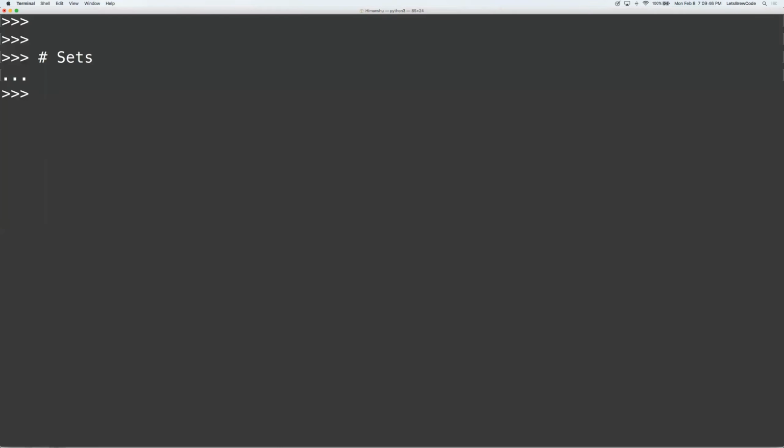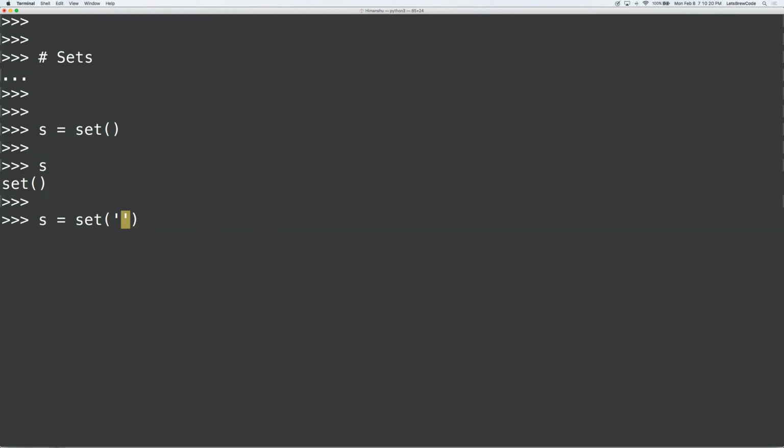So the first thing is creation of the sets. How do you create a set? There are multiple ways again to create a set. The simplest is to say s equals set. Now this is a type of declaration that you have not seen yet, but for the first time we are seeing that we are initializing an object of a class. We are saying s equals a set. Now you write s, you get a set. You can just directly initialize this by casting some iterable into a set.